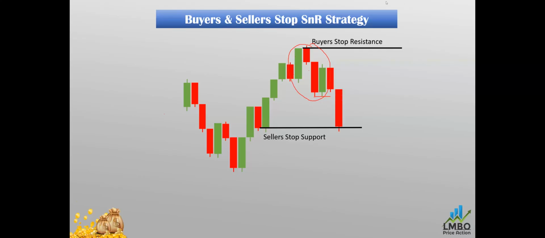But in simple words, when you find that the first pattern is successful, you can go with the second pattern. When the first pattern is successful in a trade, then you can go with the second pattern. But you need to read this complete information, otherwise you will be trapped. So while we are trading any pattern, how many candles are we reading? One or two. We are reading the complete movement, right?